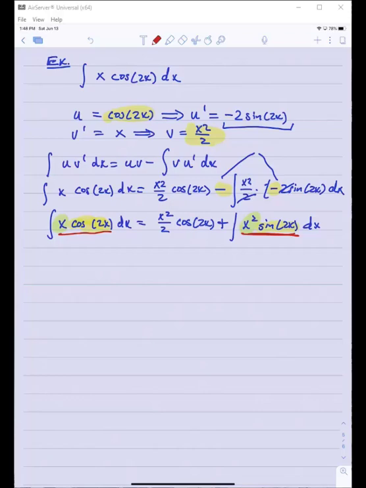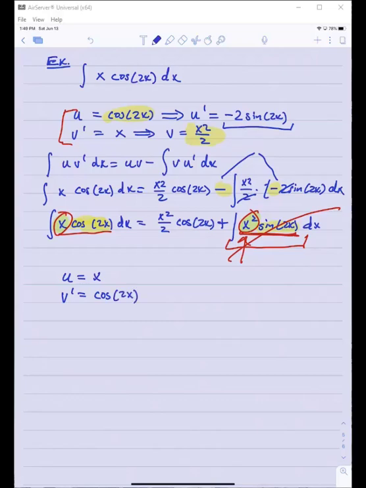Now, as you'll see shortly, another tack that we can take is, if you've integrated by parts once, sometimes you may be able to iteratively integrate by parts again. And I'll show you that here in an example, but you notice with this one that if integrating by parts once turned that x into an x squared, then doing integration by parts on this again is probably going to make that x squared an even larger power, which is no good. All right, what that means is this choice is not the right choice. It doesn't go anywhere. Okay, that's fine. We just tried something, so now we try the other. We could let u equal the x. We could let v prime equal the cosine function.